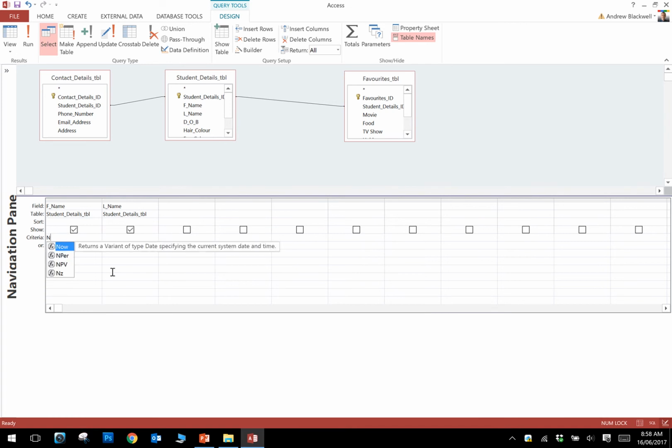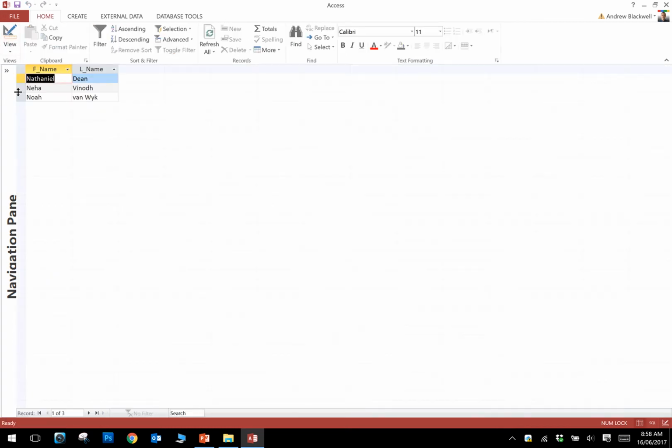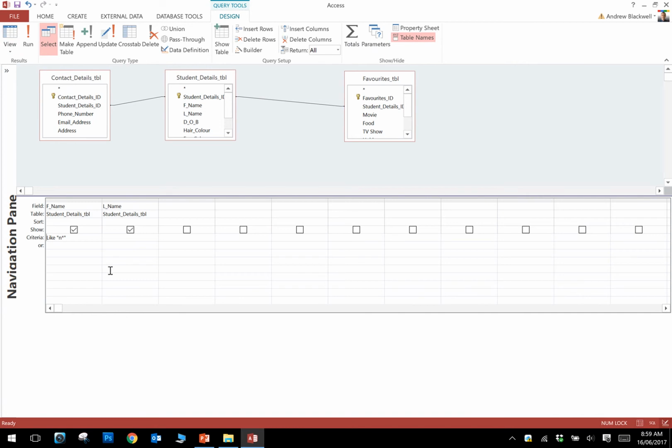Well, what we do is we use what's known as a wildcard. So I just want to do, say, N and the wildcard. Now, it's probably a bit hard to see on the screen, but what we're doing is putting an asterisk there, or Shift 8 is what we have to do. And what this is saying is, is there anything out there that has anything after the letter N? Well, let's see. Yes, there is. There's Nathaniel, Nihar, and Noah. So that means that those people are the category that satisfies.